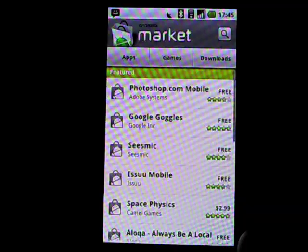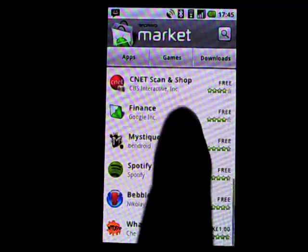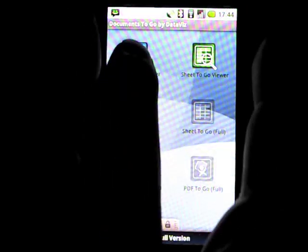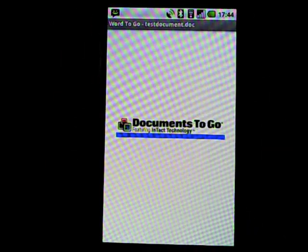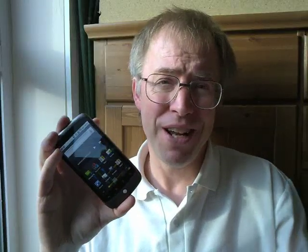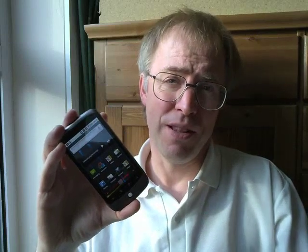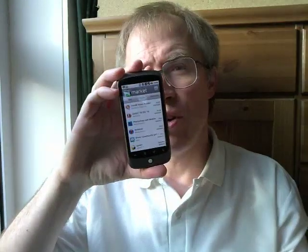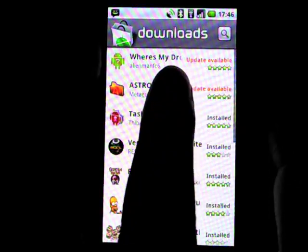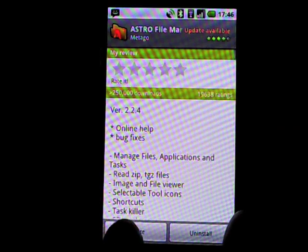Thankfully the built-in Android Market fills in most gaps, adding for example the free DataVis Office file viewers and optionally editors. Also missing out of the box are a file manager, a podcatcher, and a task manager — again, all quick and easy free downloads in the Android Market. Searching the Market is easy with thousands of apps to choose from. Downloading and installing takes only seconds, and you're notified of updates to anything you've previously grabbed — a system I really like.